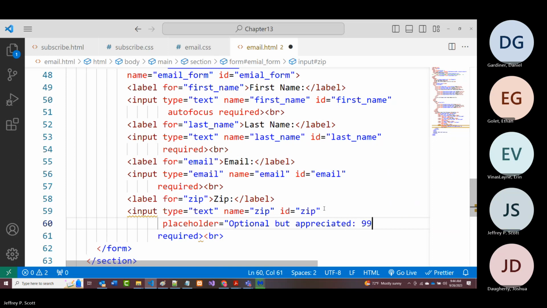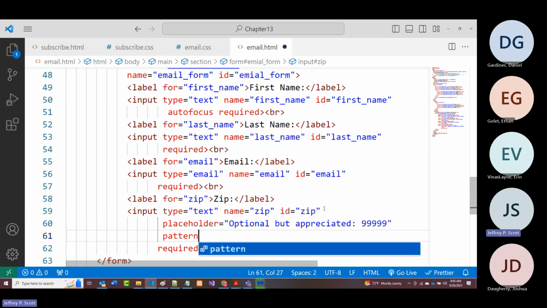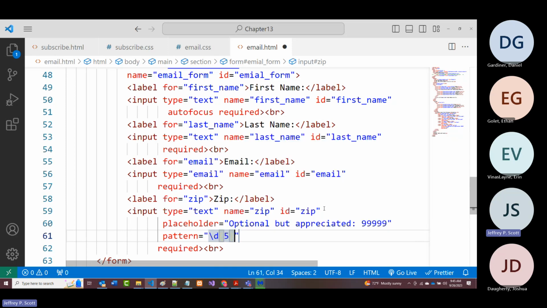And then we just will expect them to put it in like that. So that'll be a placeholder. And then we need a pattern. The simplest pattern, we only want 5 digits, so it's \d, which means that what follows is a digit, and we want 5 of them.